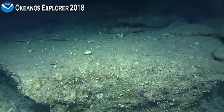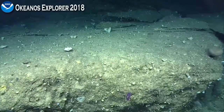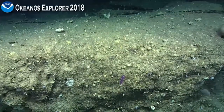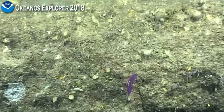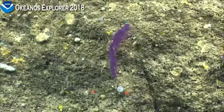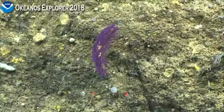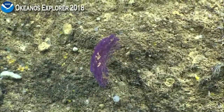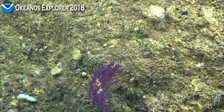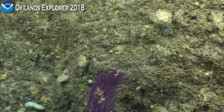There's a purple fan at six o'clock. That's a fan. Looks like it has a brittle star on it. It's not a very common color, purple, for octocorals. I haven't seen a purple one in a long time. There's a family of octocorals notorious for being purple and magenta in color, but I've never seen a purple plexorid before like this, even though they can have some pretty deep blue colors. This one's really, really interesting.